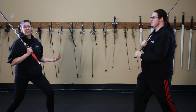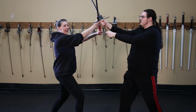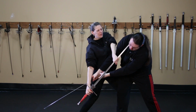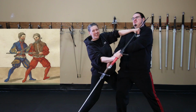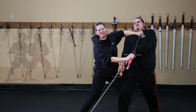One other way that you can enter into half swording is through the bind. Julian and I meet in the middle. I'm going to let go with my bottom hand, catch the top of his hand with my sword, press up against him, cut all the way through. If I happen to disarm him, all the better. Now I'm in a position to come back the other way. I can take him over my leg, but I'm actually in a good mood today, so I don't think I'm going to do that. Thank you.